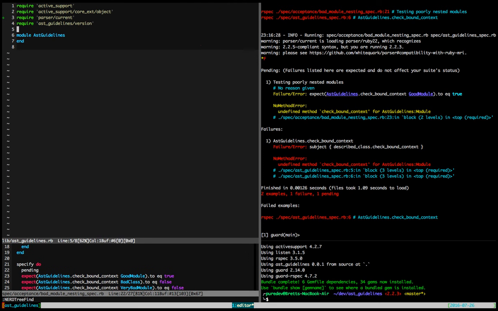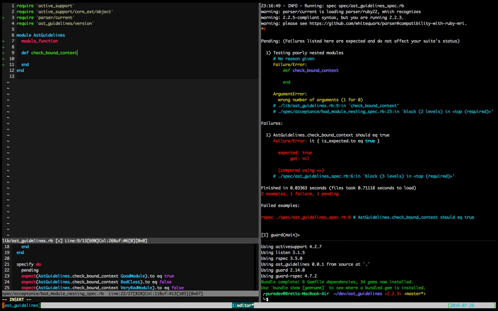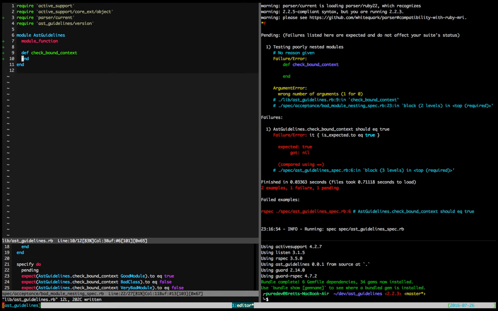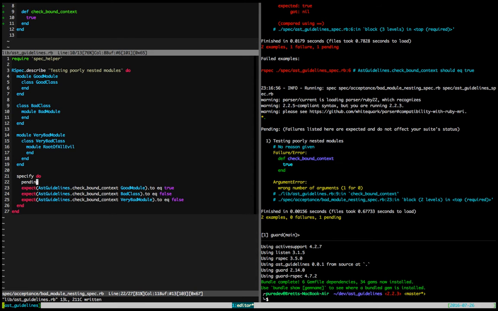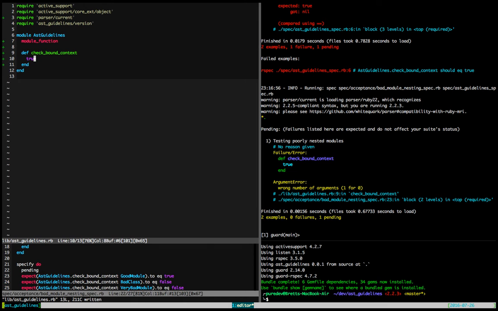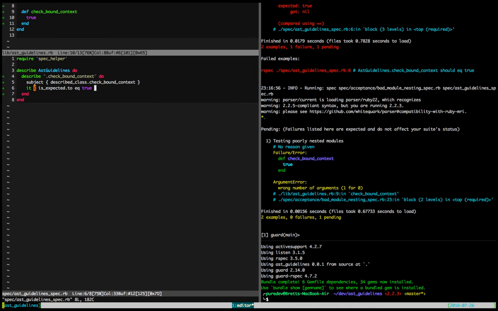So now we want to implement a module function, check bound context. I'm going to save, I'm going to get an argument error. So I'm going to need, no, I'm not going to get an argument, I'm going to return true. Right, I now need to update this, and it should be a constant.